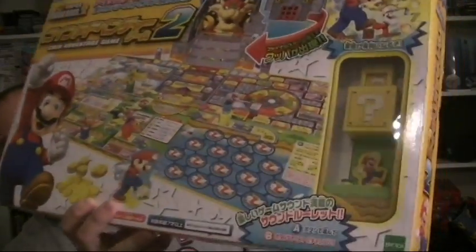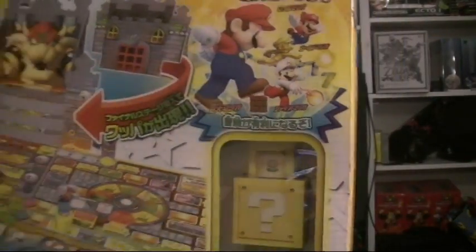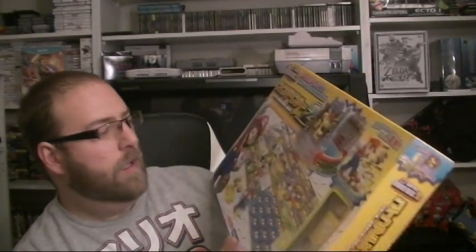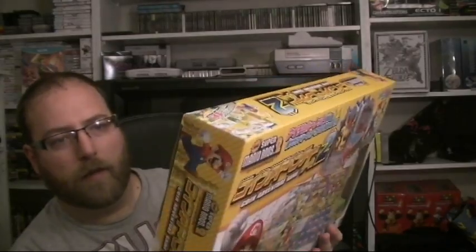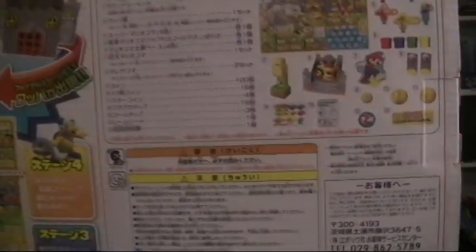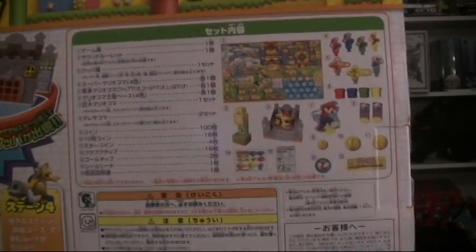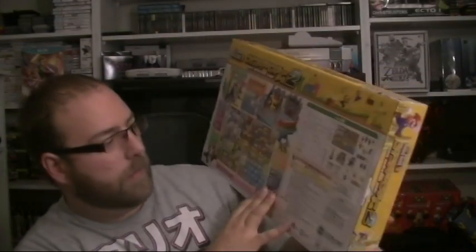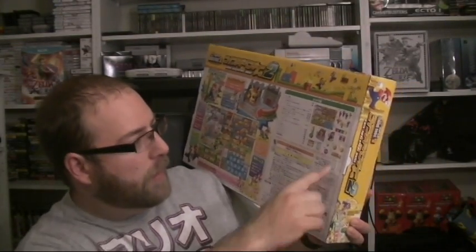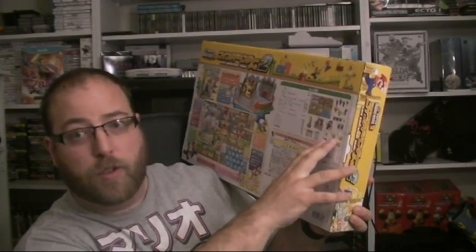And this one is the updated version. And it looks like you just hit the blue button or the red button, and then you get to decide. There's a little roulette wheel up there on what power Mario gets. So there's, let's look at everything that you get. The figures that come with it are sadly just the paper figures. And you can see they stand on pipes, and so do all the enemy figures that come. There's 2 boos and some cheap cards. And there's a bunch of coins that you can get.